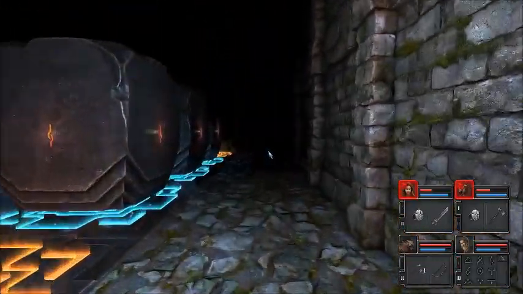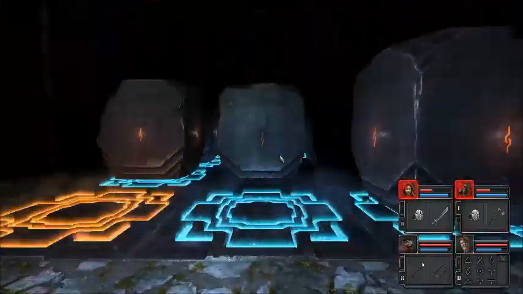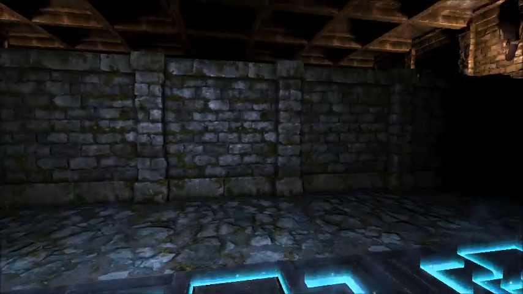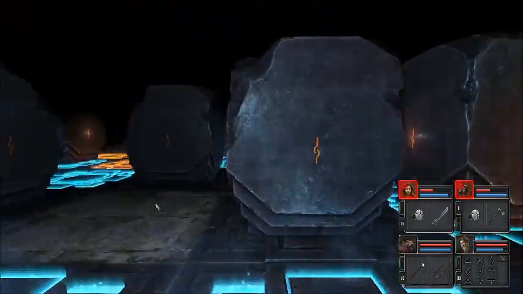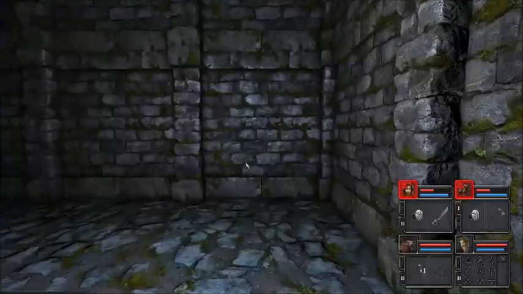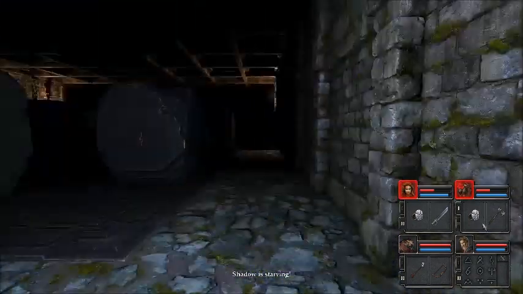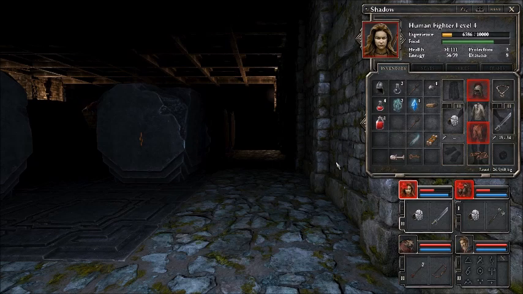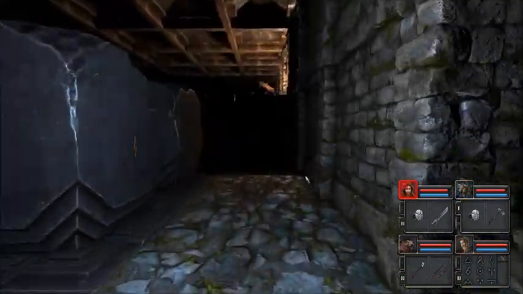So if you safeguard the trapdoor... Oh, that means pushing this one up here, doesn't it? If you push that one up there, how's the other ones? Oh, I don't know. Where is the trapdoor? Trapdoor's there. We're going to go down it in a minute with a bit of luck. Yeah, that was pretty easy.